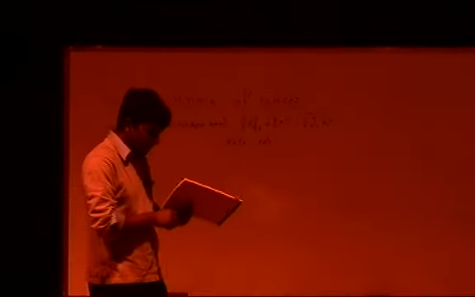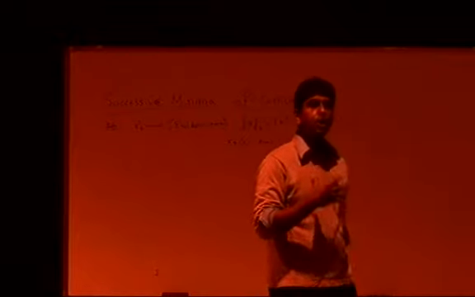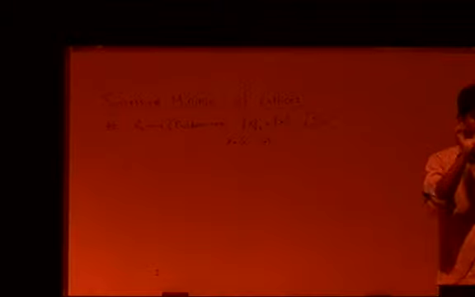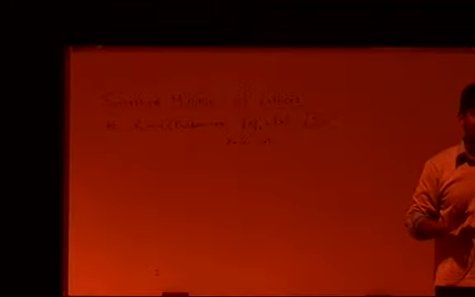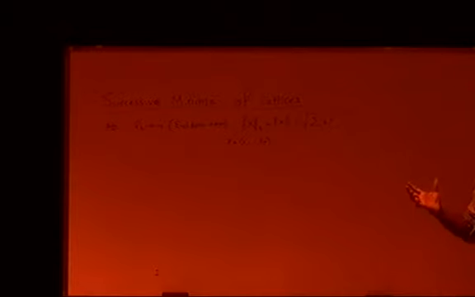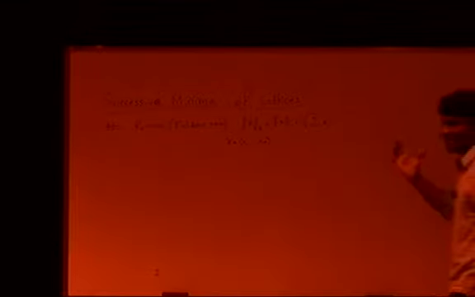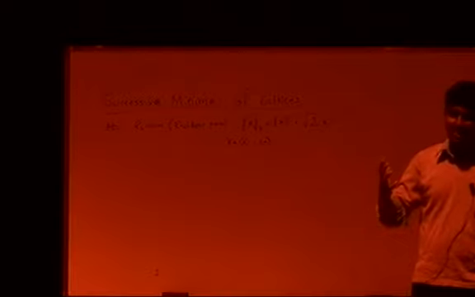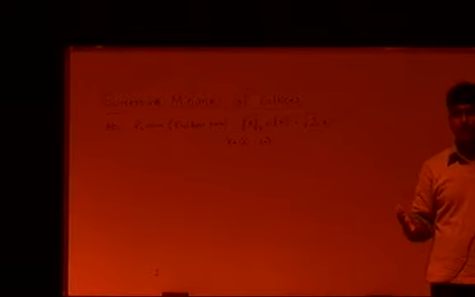So what is the successive minimum of a lattice? I want to define the notion of the shortest vector of a lattice. A lattice has many vectors. I'm interested in the shortest vector in the lattice. Can any of you tell me what the shortest vector in any lattice is? Zero. Okay, there you go. Zero. But it's a rather uninteresting shortest vector. So what I'm interested in is the shortest non-zero vector.